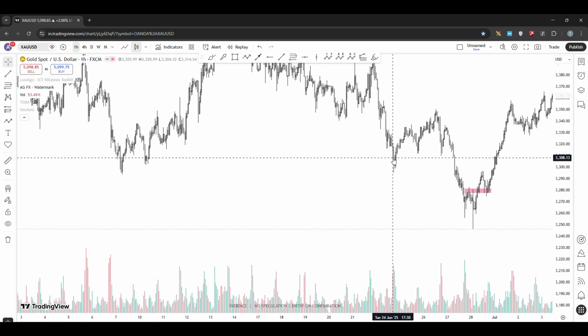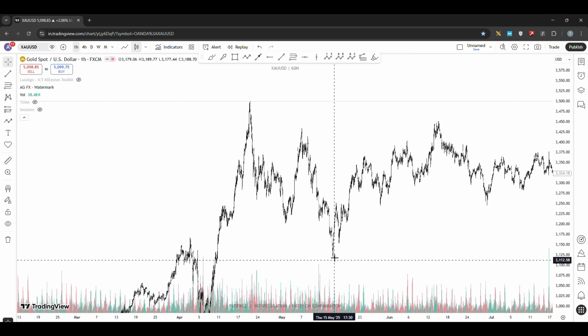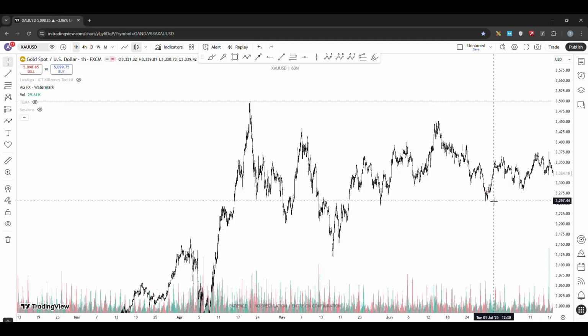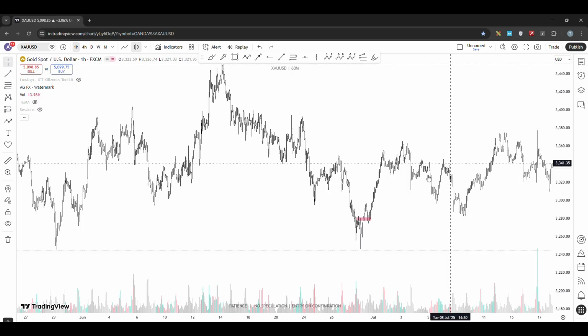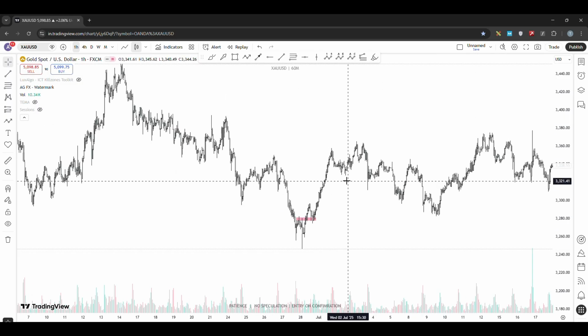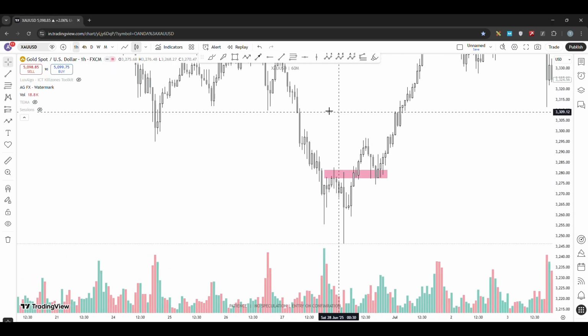Here once again the market came down. There was a massive drop to the downside, but once again the overall structure was bullish. This was just a correction of this entire push to the upside, and once again when the market had to reverse to the upside, change its trend, what the market did is create a breaker block.